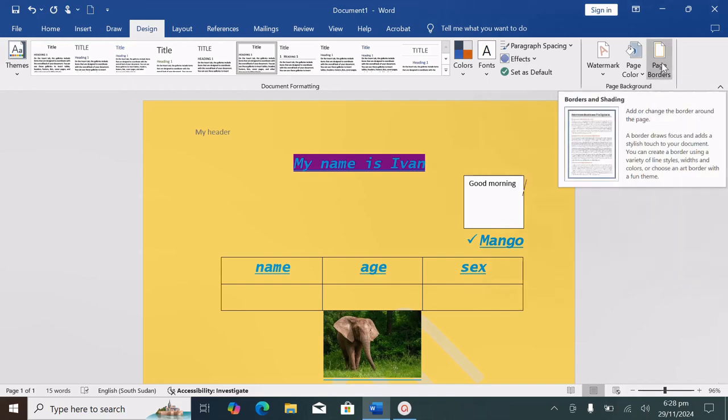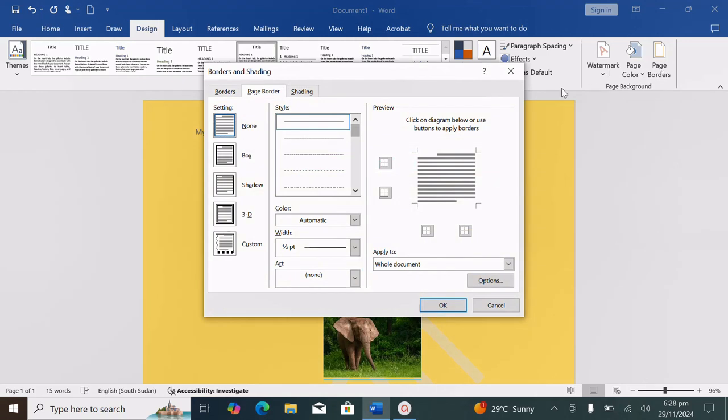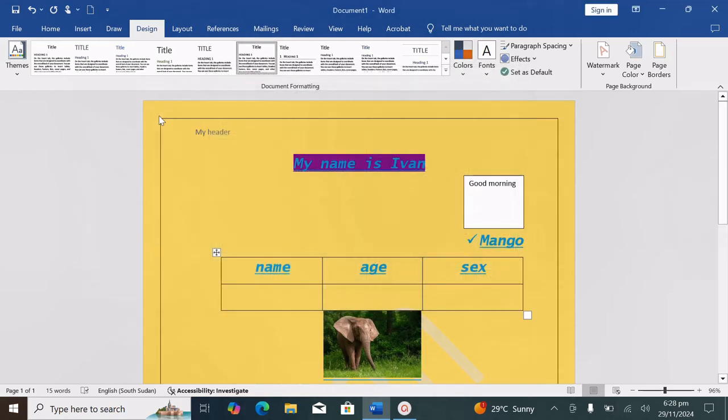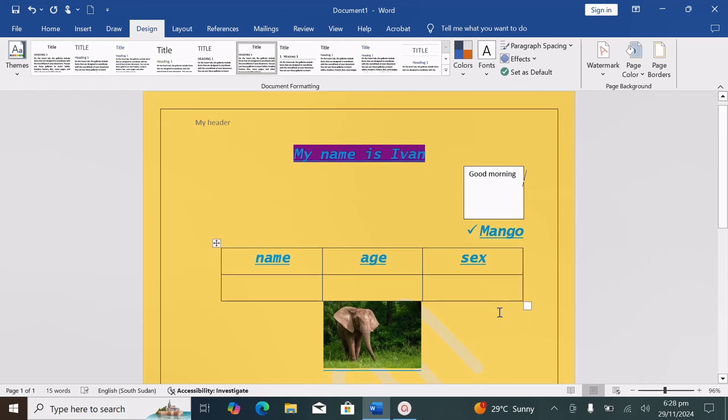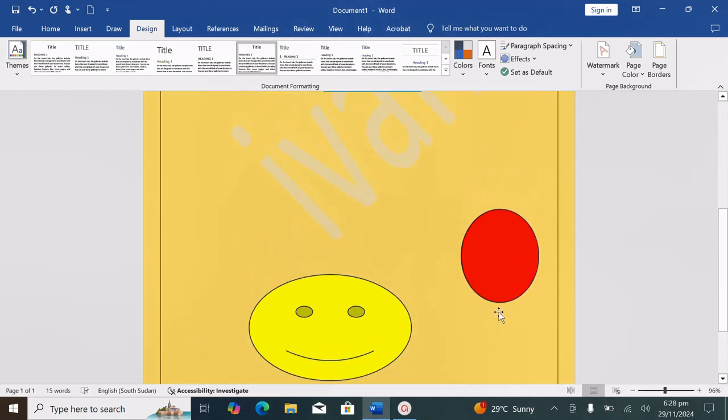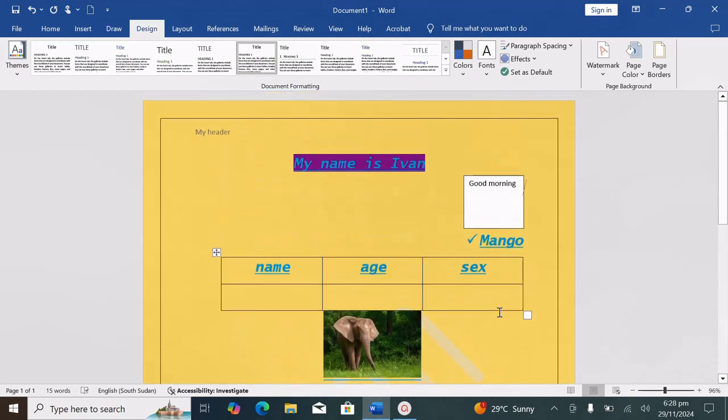And also if you want your document to look more beautiful, you can add borders to make it look more professional. It's up to you. There are different styles that you can use here. We do have others like lines, others are like boxes. When I click on this box and I click OK, you can see that now there is an outline on my document that you can use as the border of your page.